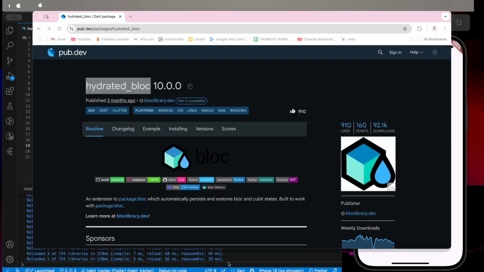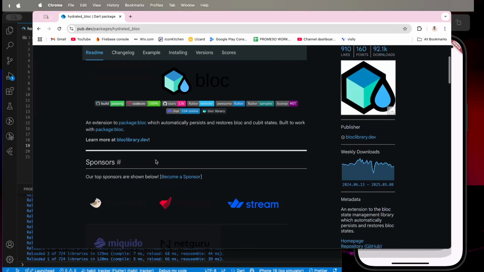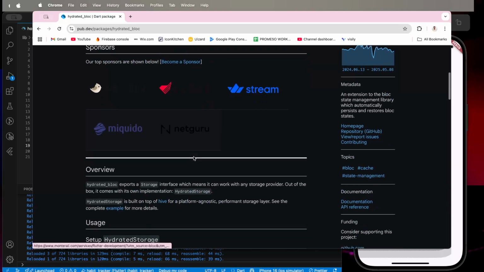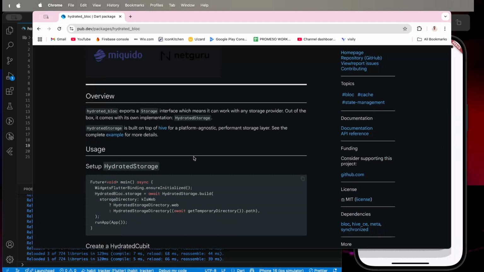You can see here that hydrated bloc is an extension to the bloc package, but it does something different. In bloc, we define our bloc class for one screen.